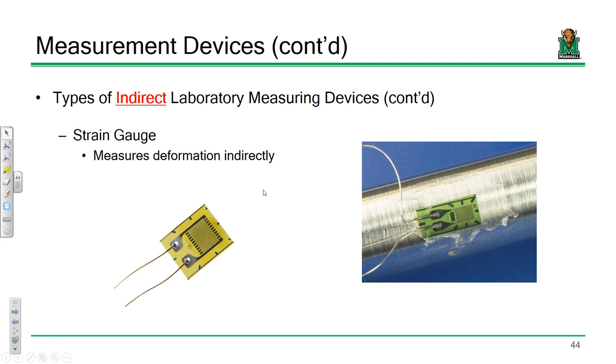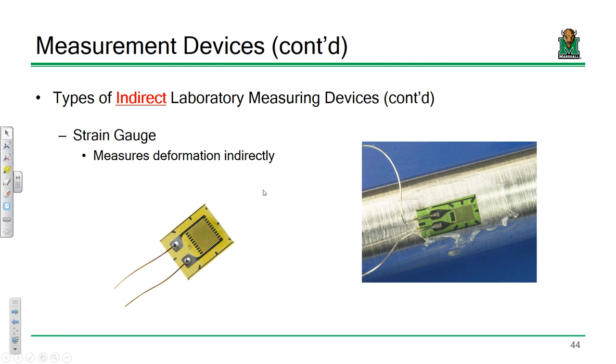You take this strain gauge and you adhere it to a particular element. You're basically using this fancy formulation of super glue. That's basically what it is. So you adhere that to a given element and you load it. All right, so let's say you load it. What happens to the element? It gets longer, right? If the element gets longer, this is going to get longer, right?